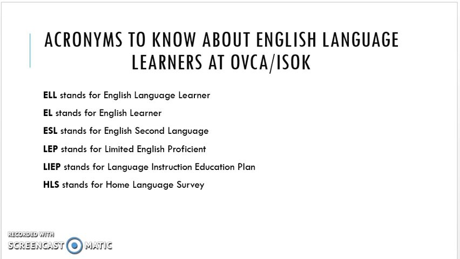Next, we have our LIEP, or LEAP. That stands for Language Instruction Education Plan. That's a plan that we'll talk about later in this training, but every ELL student has a LEAP written annually. And then last but not least, we have our HLS, our Home Language Survey. Every student has one of these on file. It's a required document for enrollment, and it helps us in the identification process.